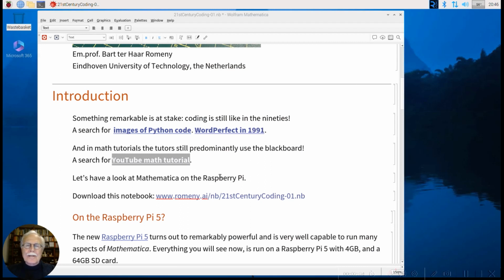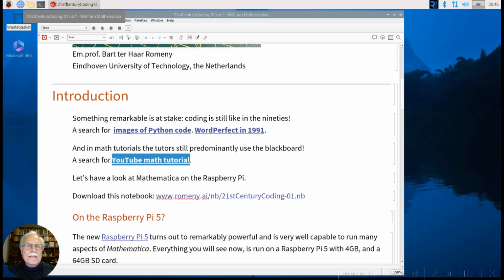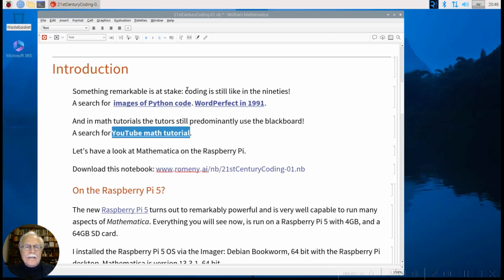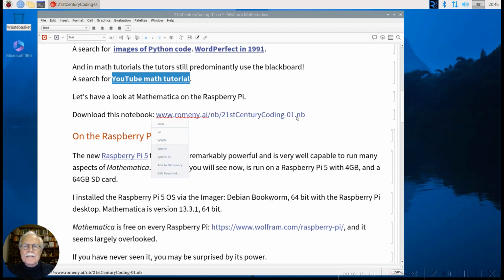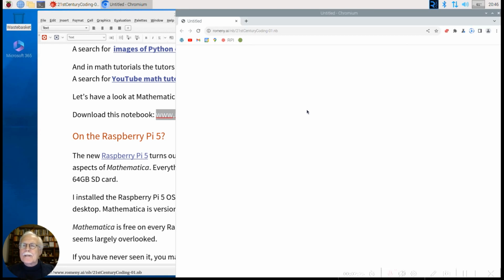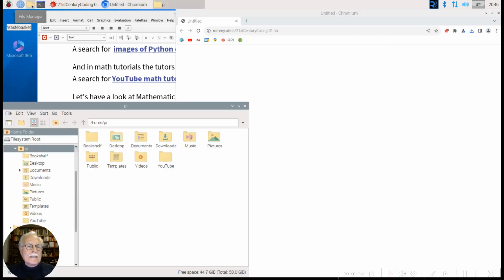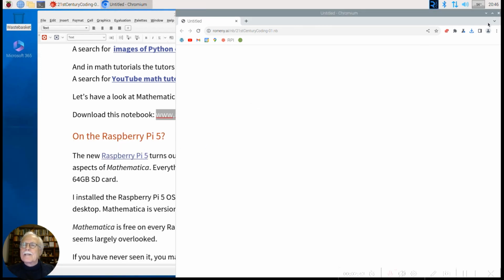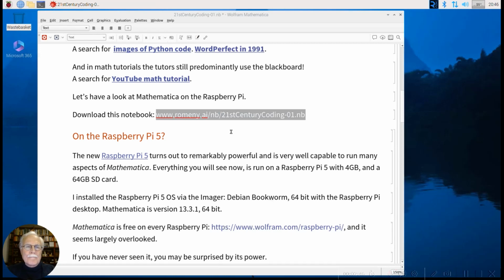And now let's have a look at Mathematica on the Raspberry Pi. You see a notebook here right now. This is the Raspberry Pi. So everything that you will see is on my own Raspberry Pi. The notebook that I show here can be downloaded. You see it just right here. If you go here, automatically the browser opens, and on your Raspberry Pi, you see it right here. It will be downloaded, and if you look in the downloads directory, you see it. I had it already there, so there's now a one version. I have one extra. But this is how easily you can get the notebook.